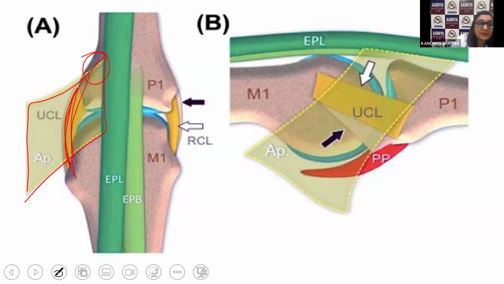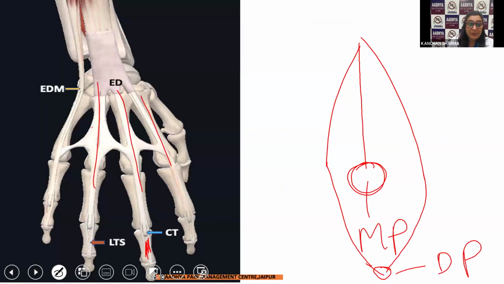Then this ulnar collateral ligament of the thumb is very, very important. And the point you need to remember is this aponeurosis of your adductor pollicis. Okay. Then you need to remember that this extensor digitorum, once it is going over this proximal phalanx, okay, after that there is a splitting up of the tendon, and it gives two lateral slips and one central slip. So whatever is there in the center becomes the central tendon, and on the side, it becomes the lateral slips. So you should know how to identify these two, and of course, their insertion as well.